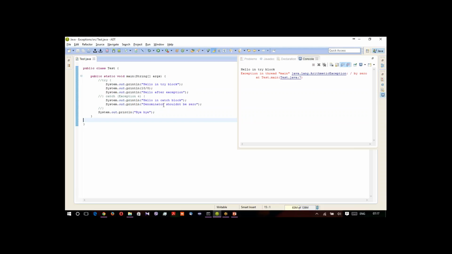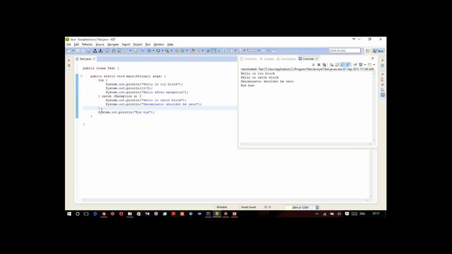After this, no statement will get executed at all. If I keep the try block, you only use try and catch when you suspect that there might be an error or there will be an error.